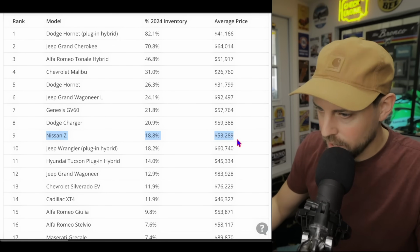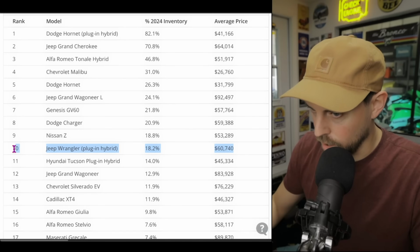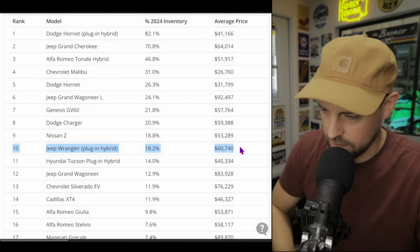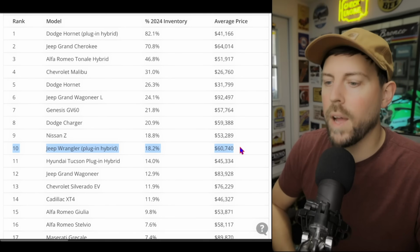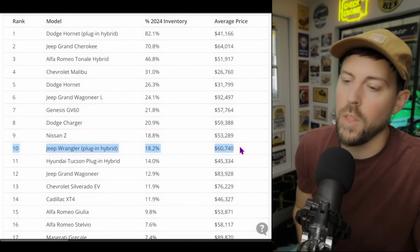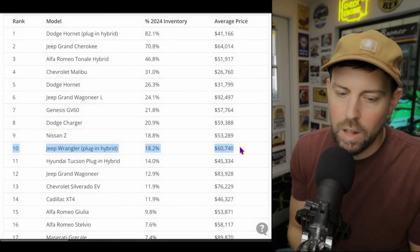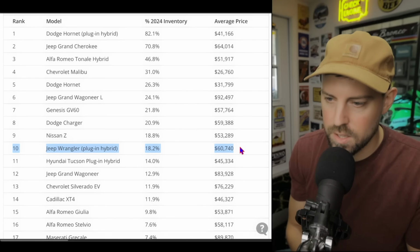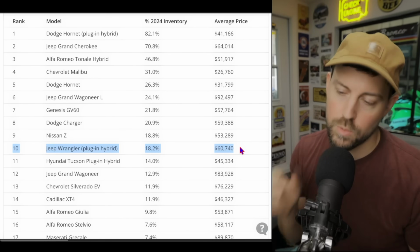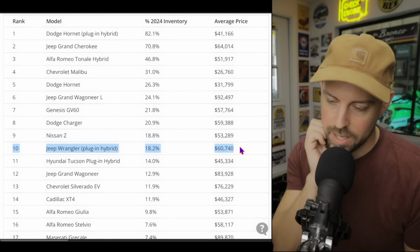Wrangler, plug-in hybrid. Do not buy this car. It is under recall. In fact, you might not be able to buy this thing. All right. That's maybe why the inventory is high, because it could be on stop sale. There's so many recalls on the batteries, as well as just the electronics on this car and the engines now. The engines are also recalled now on these Wrangler turbo plug-in hybrids.